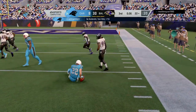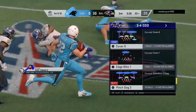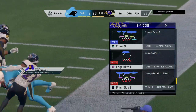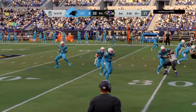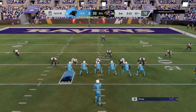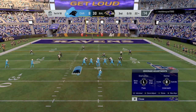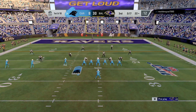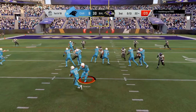Give them credit. They knew what they wanted to dial up on fourth. They executed it for 9 yards, and the offense stays out there. He's been tough for this defense to handle, over 100 yards. You kind of knew that they were going to him on that play, didn't you? They certainly did. That's one of those situations where you simply say, my best runner over my best blockers, let's go ahead and pick it up. And I don't care if they know it on the other side. Here we come, and they got it done.